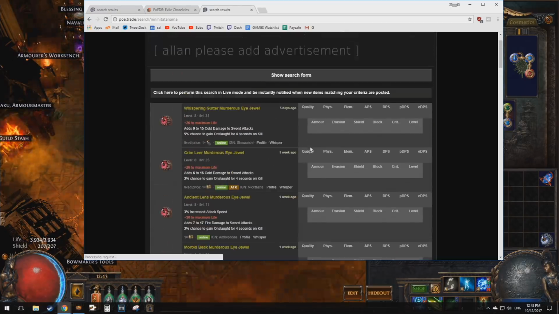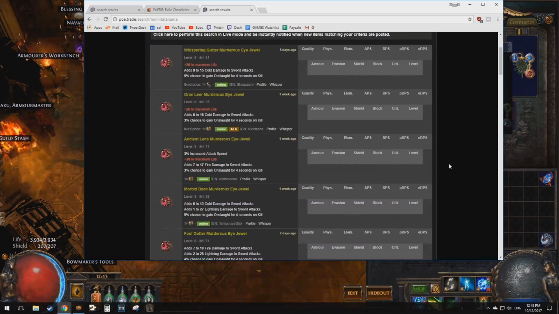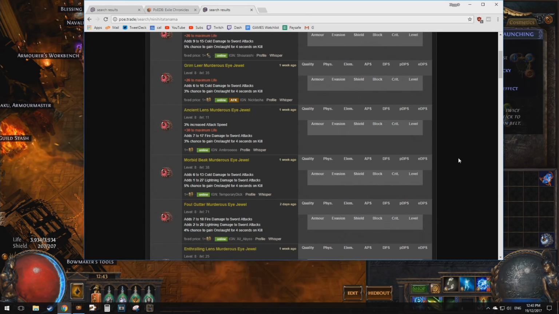And you can have a look at what's here. I recommend spending not more than like 2 chaos on these. If it's a really good like double damage jewel with move speed or something, then 2 chaos might be okay as far as leveling gear is concerned. But I wouldn't spend more than like 1 to 2 chaos here.